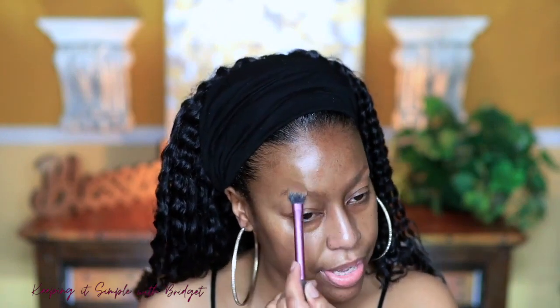Now I'm going to fill in my brows, but before I fill them in, I'm going to take some of my Kat Von D Powder Foundation and just tap it over my brows. Sometimes I find this is helpful whenever I'm using a felt pen to do my brows, or if the cream I've used is very moisturizing — it just eases the eyebrow application whether you're going to use a felt-tip pen, a regular pencil, or a pomade.